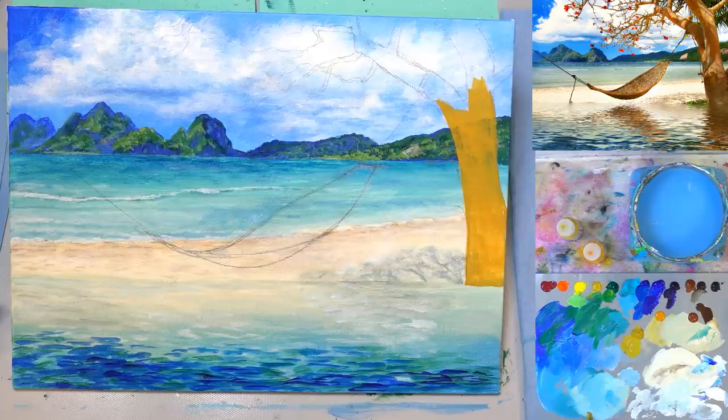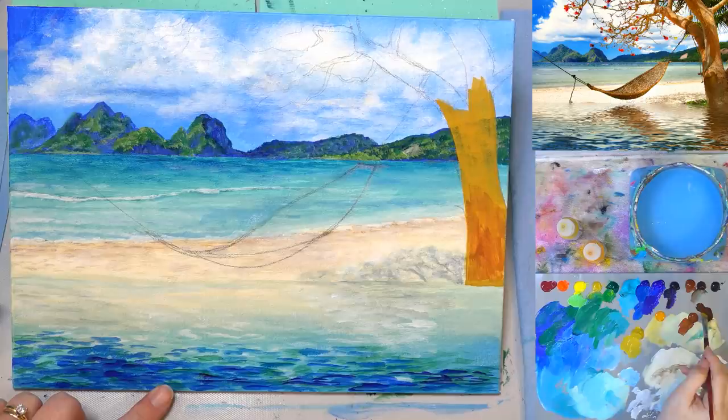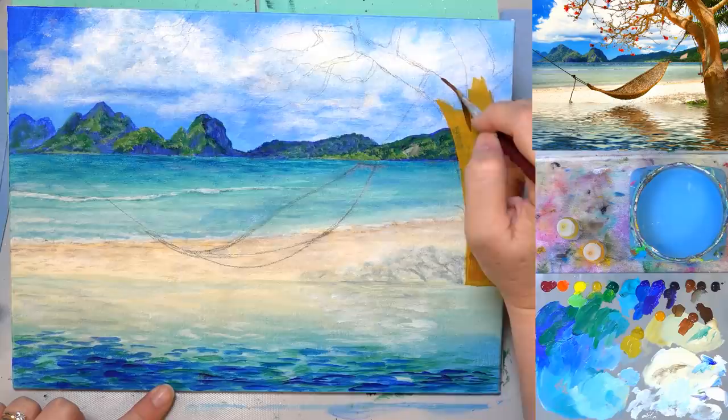Grab some of that burnt sienna and use it down in here while this is wet. Grab that burnt umber and use it right in here where this branch overlaps this other one. Use that right in there.